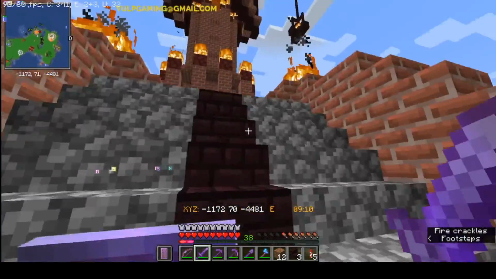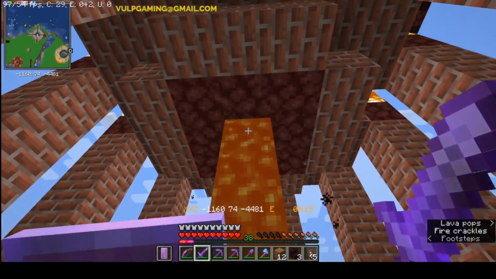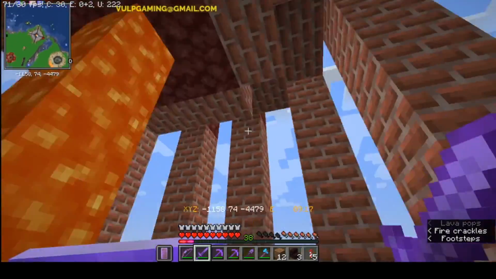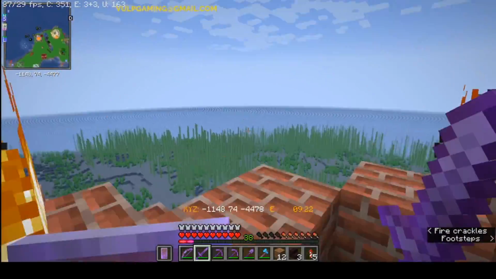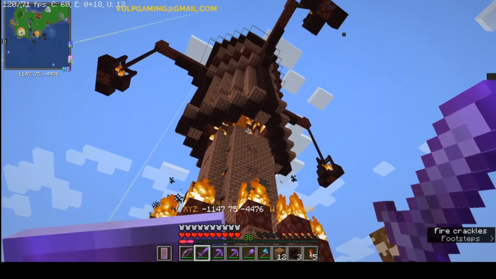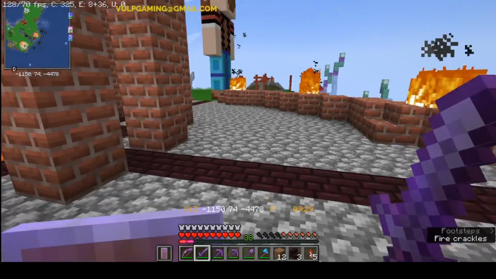Come up. Just fire everywhere. Lava coming down through the center. I don't think that really showed up in the video, in the time lapse. So yeah, there it is. I am really happy with how this turned out. Got fires going up through the center. Got more lava up there.